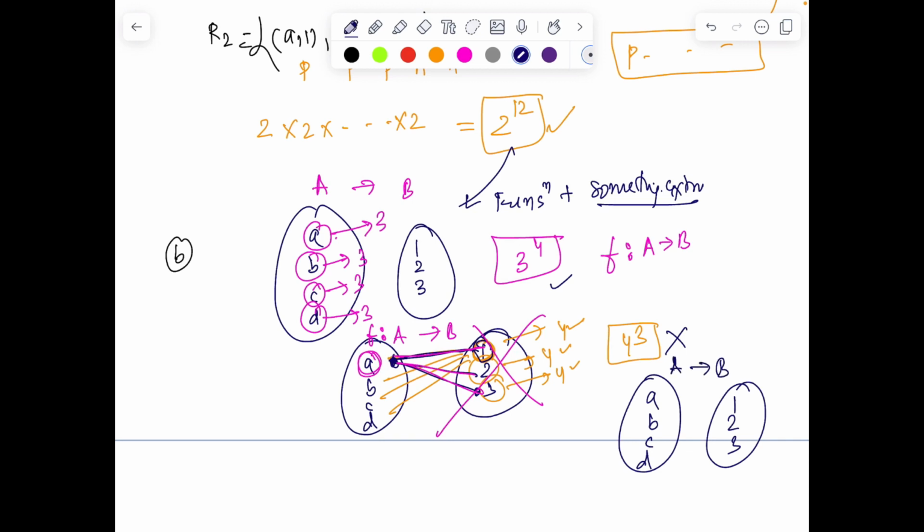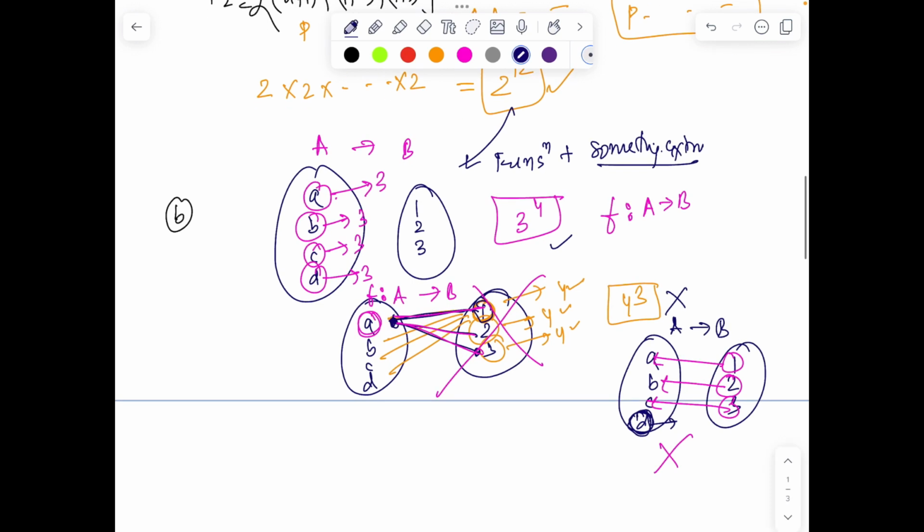Okay, of course there is another violation as well. A, b, c, d, we have 1, 2, 3. Since I want to define a function from a to b, if I think from the output set perspective, let's say 1 is going to a, 2 is going to b, and 3 is going to c. So in this case it is still not a function. Can you guess why? Yes, because d did not find any partner.